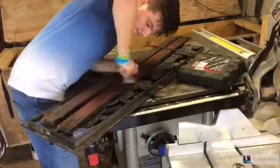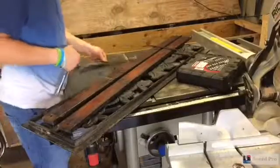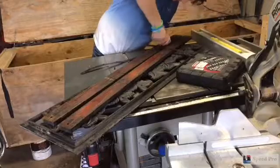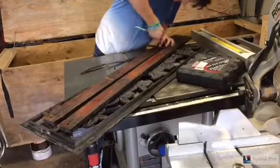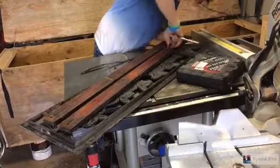These screws are really stripped here, so I'm applying a lot of pressure and turning it slowly to get all the screws out because I do not want to cut them with the angle grinder, because then I could mess up the metal that's holding all the slats together.